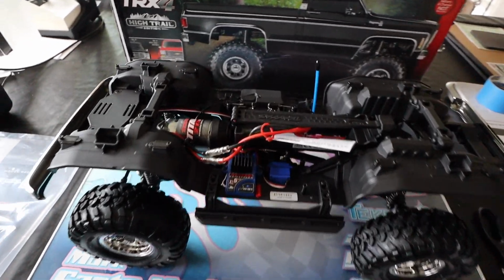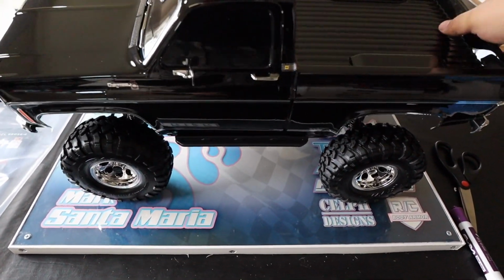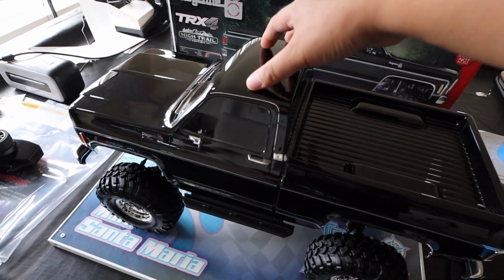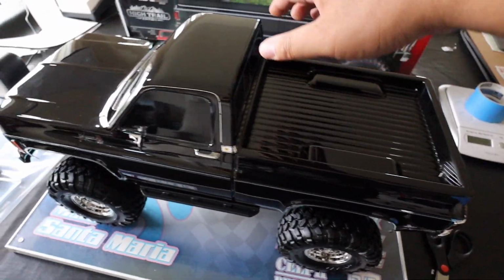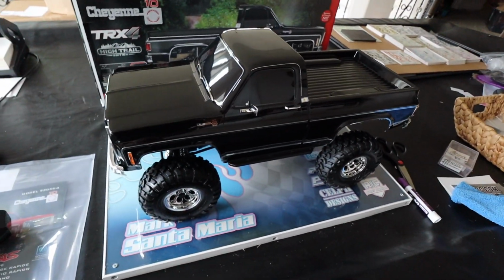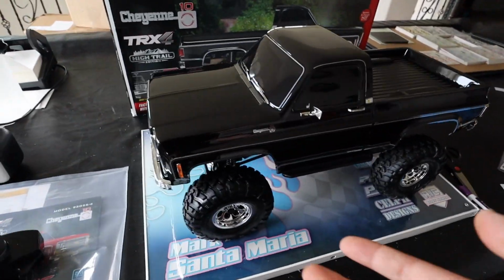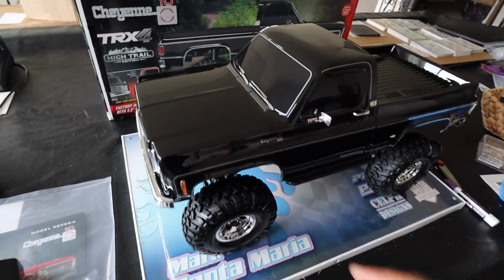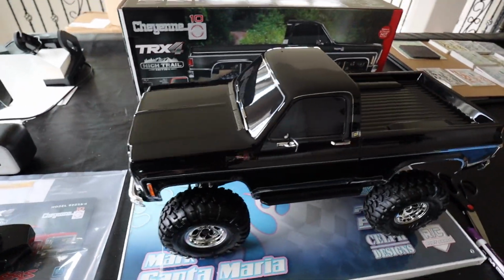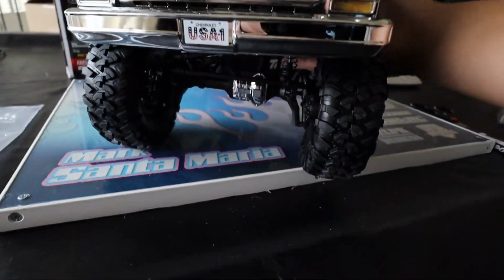And again, my favorite part right here, you just put the body directly on top like so, get it lined up and just push down. Hear the click, click, and it's good. That body's on there. I love the clipless bodies. They are so freaking awesome. Not only is it easy to take the body on and off, but it also doesn't have the body post holes.